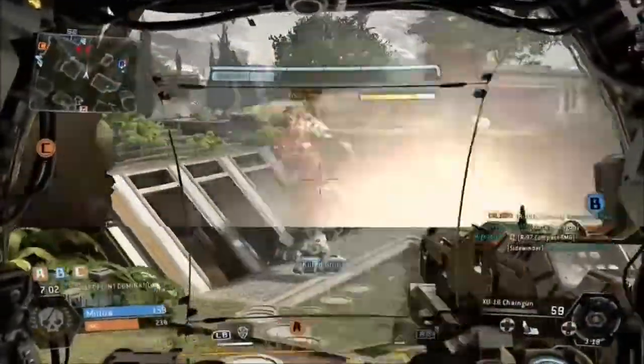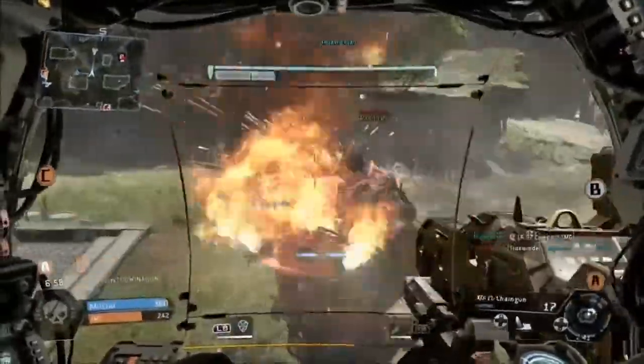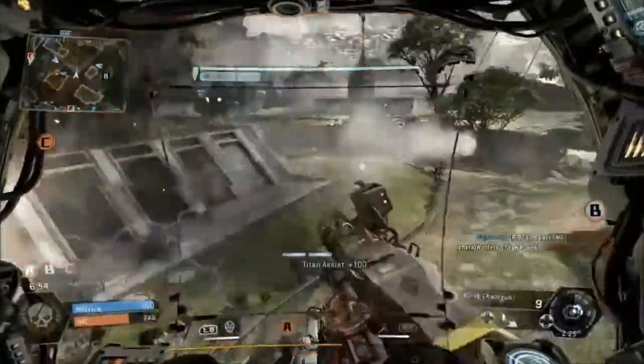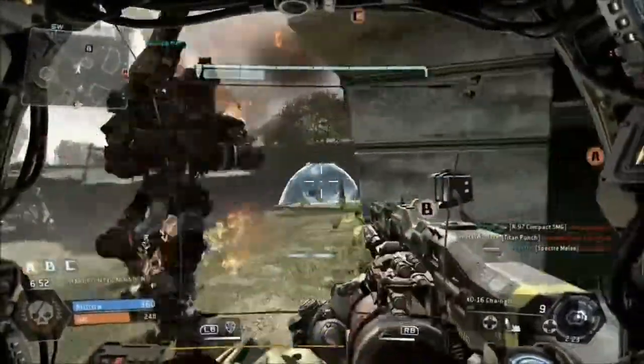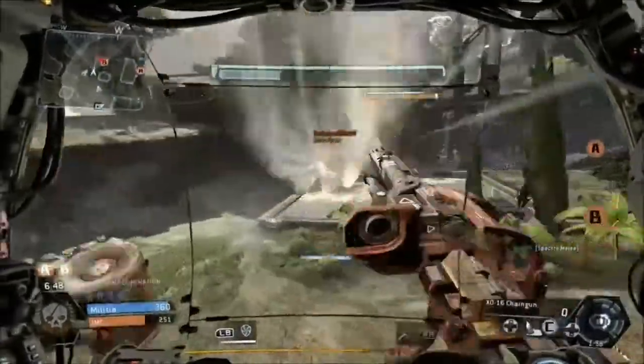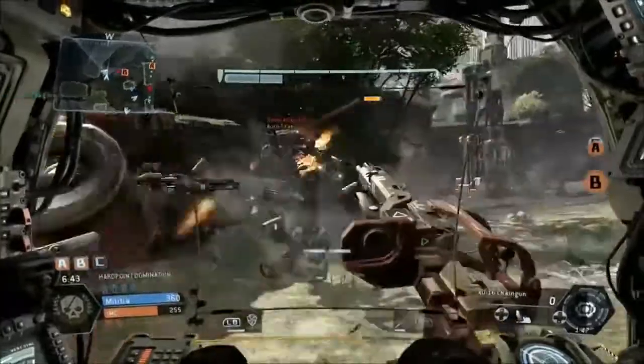So the last thing that needs to be covered really is the Titan weapons. You've got a range of weapons that go anywhere from a Gatling gun to a 40mm cannon, and they fill a niche of roles. The 40mm cannon is mainly used for sniping, so it's long range, high damage. On Titans it does take a lot of shots.